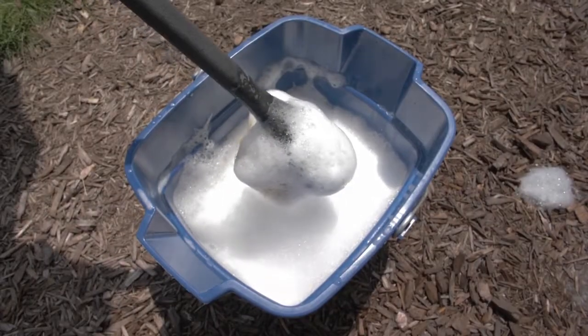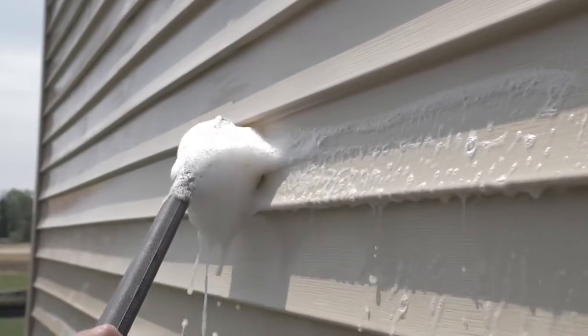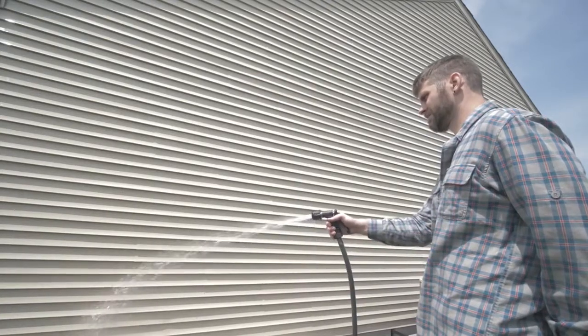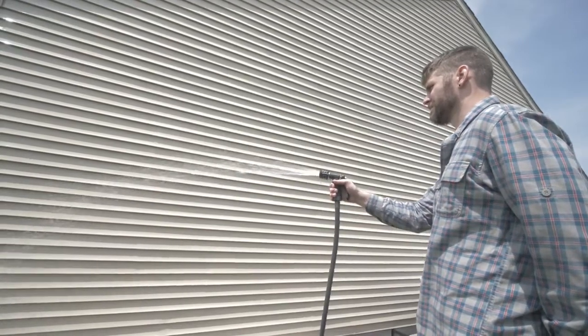Now scrub the siding from top to bottom with the cleaning mixture, using enough pressure to clean without damaging the surface of the siding. And finally, rinse the siding well before the cleaning mixture dries. Working in sections, repeat these steps until the job is done.